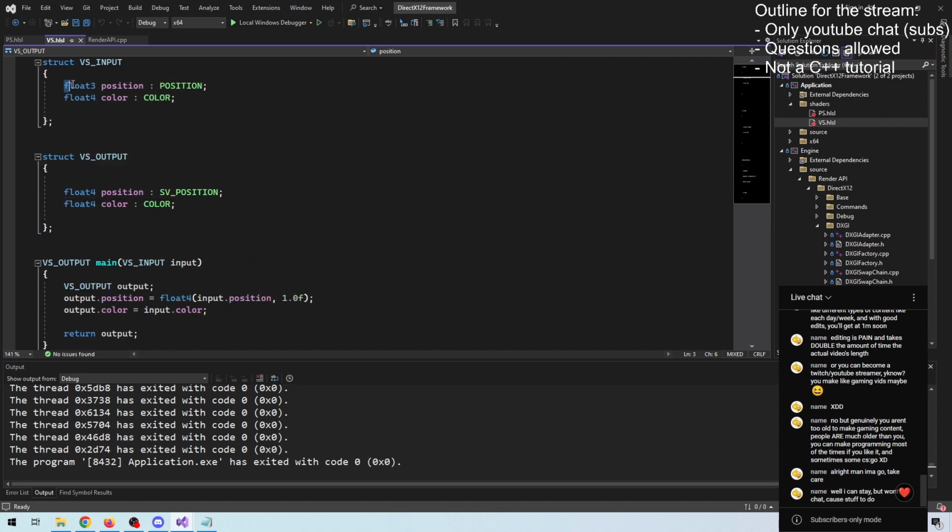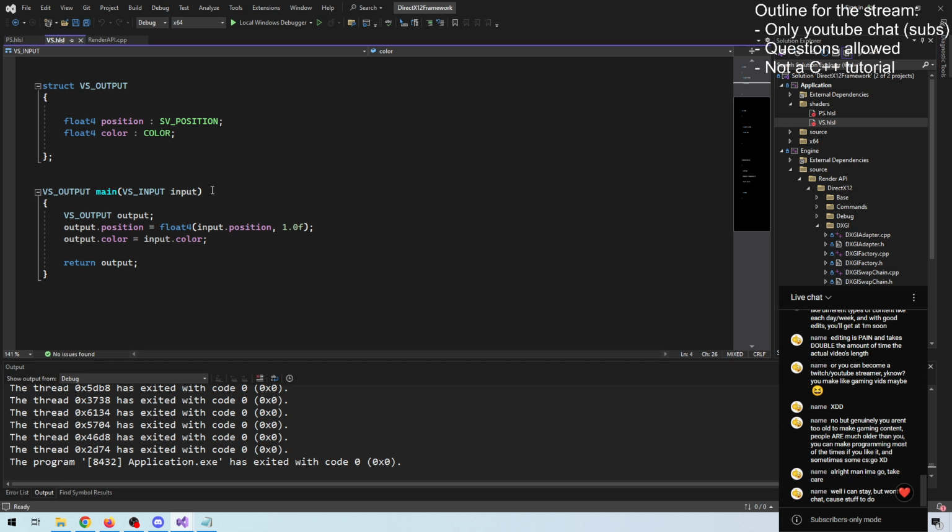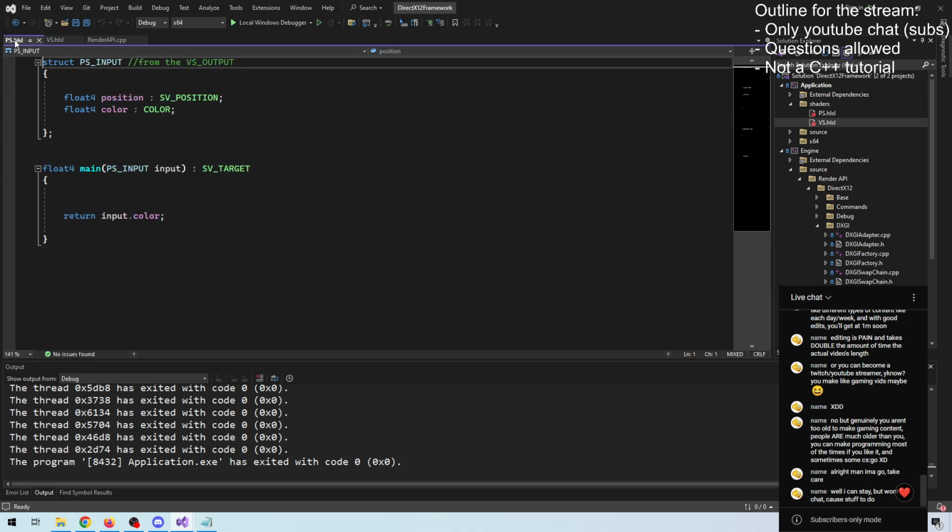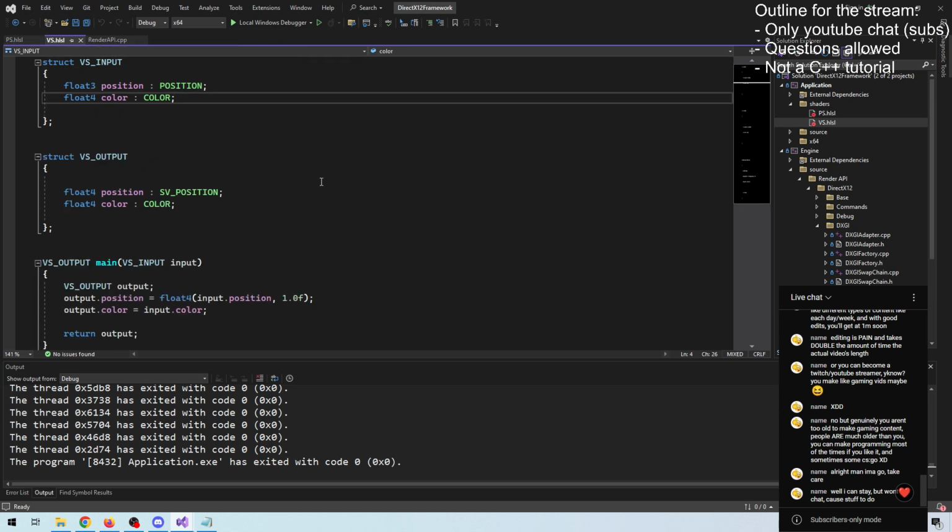So we might specify a 3D position, but the vertex shader doesn't know what to do with it, and it needs to pass along a 2D position to the rasterization unit and pixel shader.